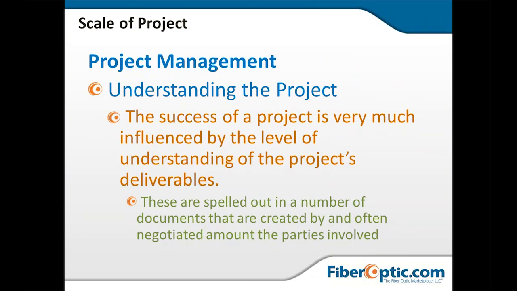So understanding the project and the success of the project is influenced by understanding what the deliverables of the project are. So what we're trying to start to get into here is talking about your project, scoping out your project. Did you spell out, with a statement of work or other type of document, those things that are really required by your contractor or what you're looking to do internally? Were they outlined, defined, and are they documented?